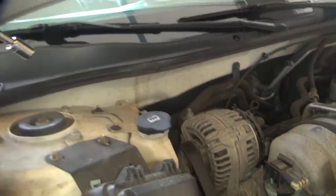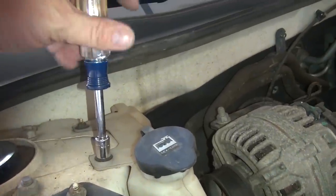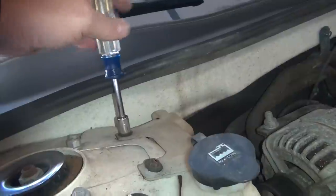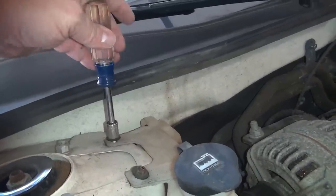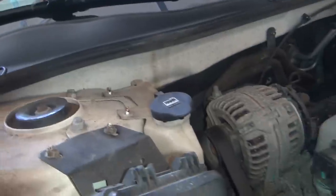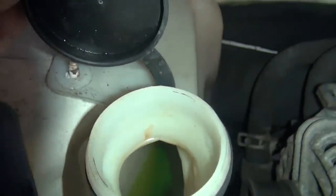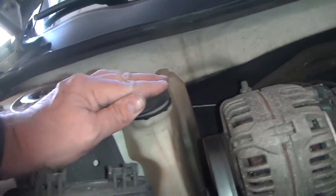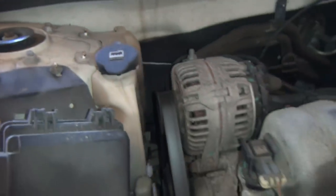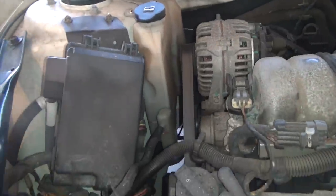The first thing we've got to do is take the coolant reservoir bottle off. There are just two 10 millimeter stamped nuts that come off on the top and then the bottle just lifts out. You may wish to drain this bottle first, although I've done this before without emptying it. This owner has replaced the coolant with the green coolant and gotten rid of the Dex Cool, which some of you might already know is probably a pretty good idea. I'll remove the bottle and get it out of the way.